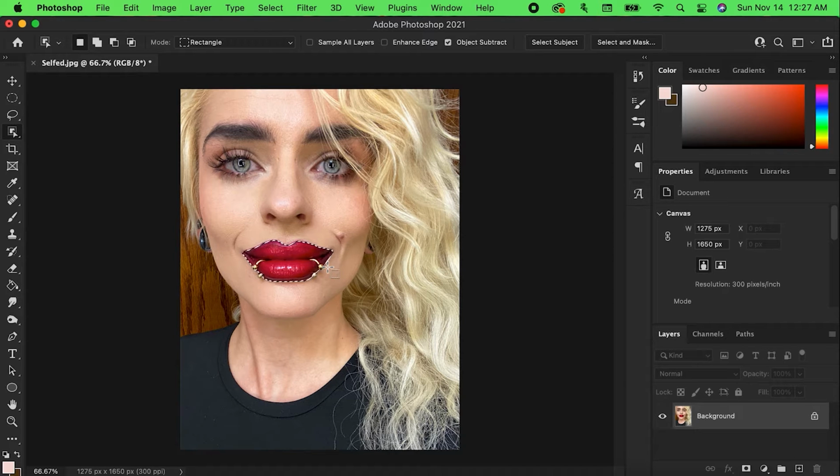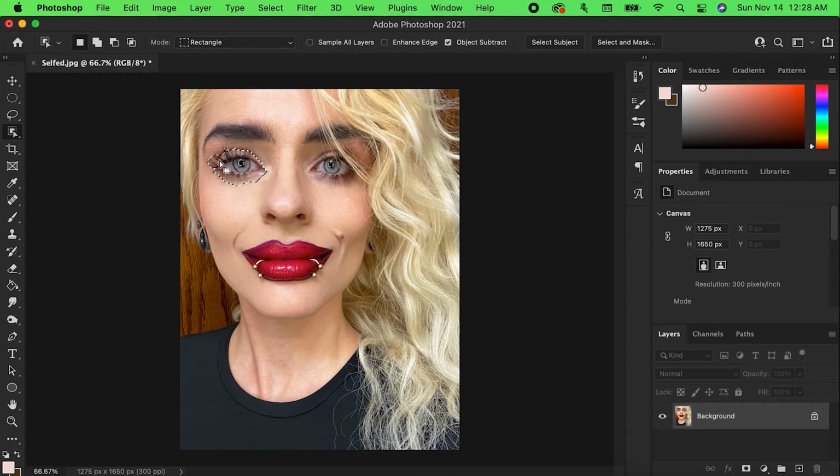However, we're going to be selecting the eye, and the eye is going to get a little bit of a fuzz around the outside, which is actually okay for our purposes because we are going to want to keep those pixels there. To deselect an object, you click Command D, and to reselect an object, you click Command Shift D. Those are the hotkeys. So to select the eye, we're going to go to the Object Selection tool and drag it all around the eye, including the eyelid and all of the eyelashes, keeping the box as close to the edges of the eyelashes and tear ducts and eyelid as possible. You're going to see that this is a little bit of a rough selection. Again, we actually want to keep those pixels for the blending we're about to do.